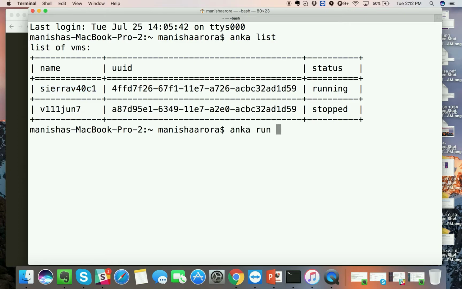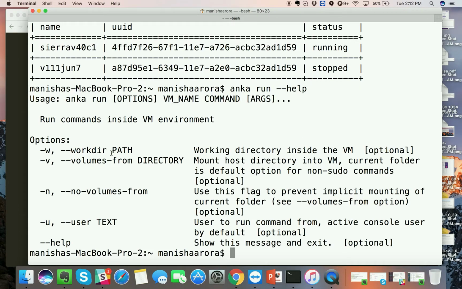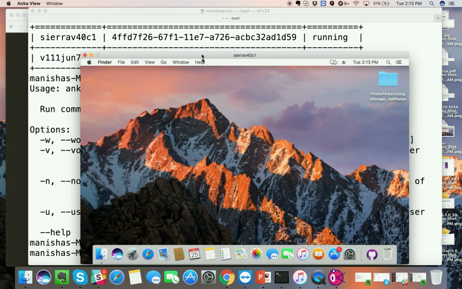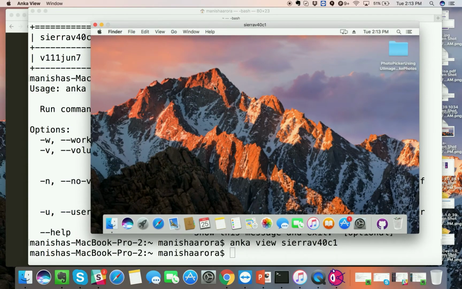Let's take a look at Enka Run help, and you will see that there are a bunch of options available here to run the Enka Run command, and we will go through these later in our video. But first, let's take a quick look at this VM. This is a macOS Sierra VM, and Enka View VM name opens up the VM window.